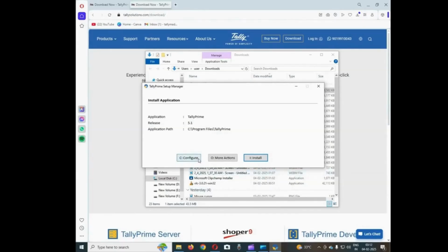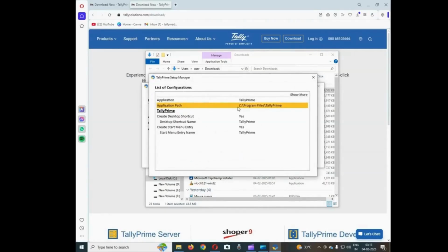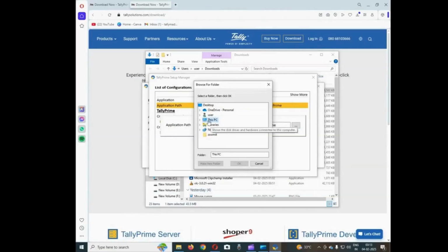Click on Configuration. Please click on the prominent orange colored line that you can clearly see here on the screen. Here, by carefully selecting the browser option located under the House category, you are able to conveniently change the installation path right here. This means you have the complete freedom to install it wherever you desire or prefer.